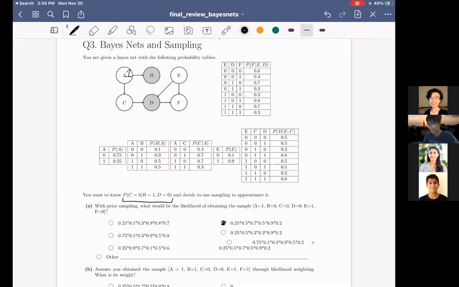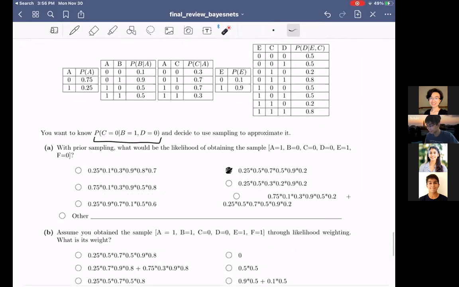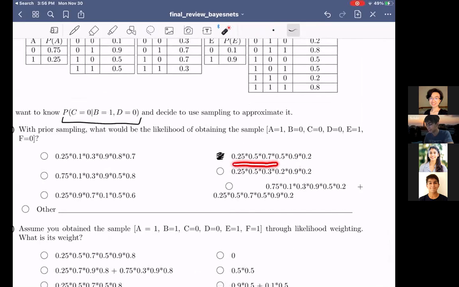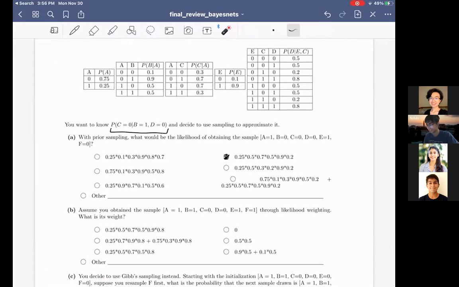Great. Yeah. So exactly like the coin toss procedure that I described earlier, we go in topological order and then we look at all the probabilities. And we always have a guarantee that we know our parents before we actually get our probability from our table. So that's great. And you can do 3 of these and notice that this is the answer, but there is an other for some reason. I don't know why we like to throw that in there. But yeah, that's going to be this one.